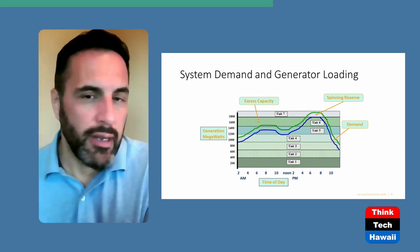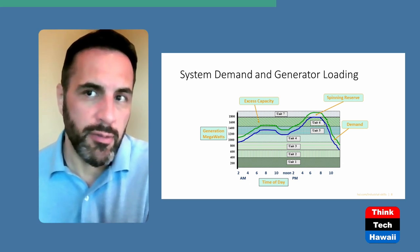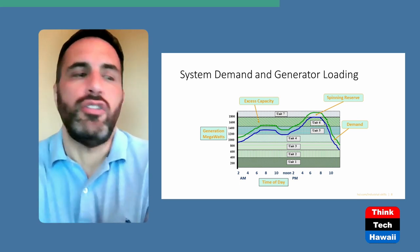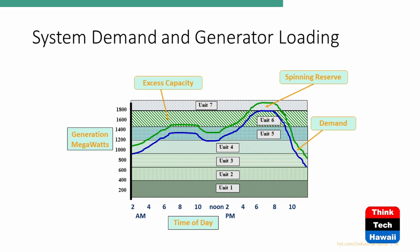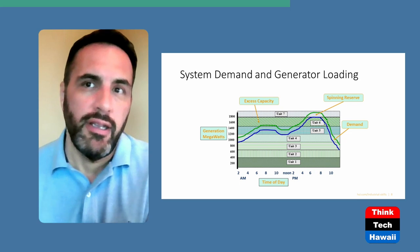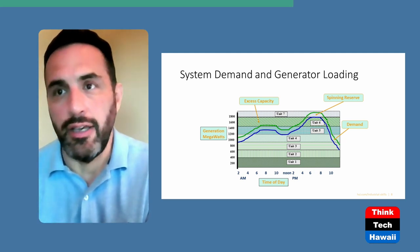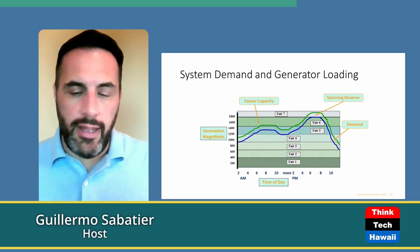So what is an Energy Emergency Alert? They may be issuing these in Texas this week. Alert level one means you are meeting your load and you can withstand the loss of your most severe single contingency — meaning if the biggest unit in your system trips offline, you can still survive and serve all your customers. An EA1 means you're running tight, running flat out with everything available, but you are meeting all your load.